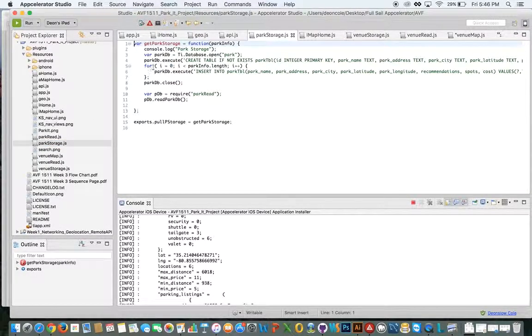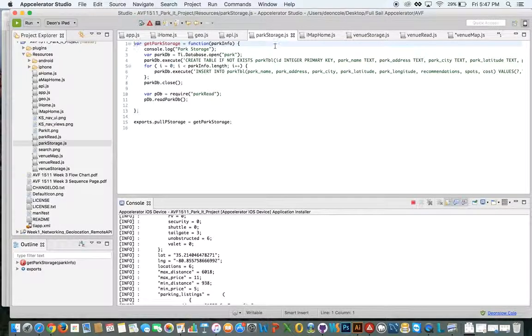As you can see here, the for loop goes in as we create our database. We execute where we create the table if it didn't exist, then we insert into the table. But being that we have different levels, different layers of things going in, I definitely had to put a loop there. Come to find out that we needed a loop so that it would continuously insert new data into the table.